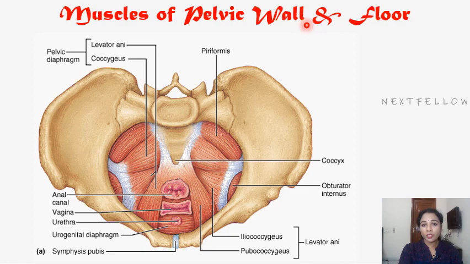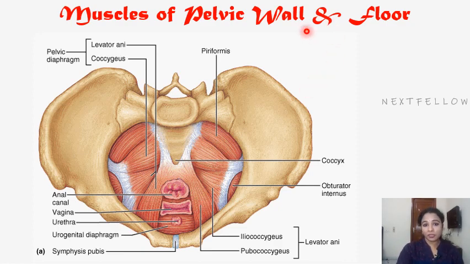So S4 to S5, to levator ani, especially we say nerve to levator ani, having the root value of S4. And inferior pelvis, this part, this forms the inferior pelvis. So mainly from S4, S5, that's how you can remember, and levator ani especially by S4. So that is about the coccygeus and levator ani muscle, which forms the pelvic floor.